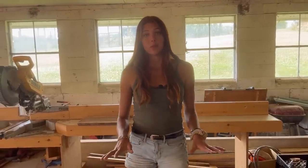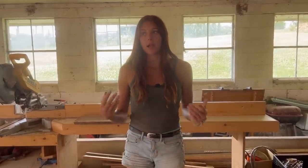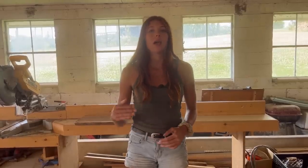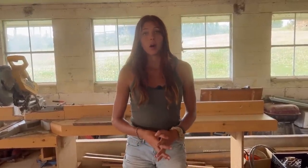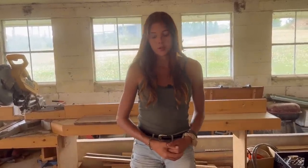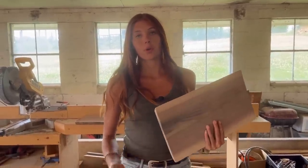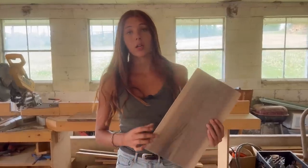I want to get at least a few cutting boards to a point where they can be finished, and I'm going to try to sell them on my website if you guys would like to check that out. I don't have any on there yet, but they are going to be done and I'm going to get them up in a few weeks. We were also messing around with the idea of getting some kind of wood burning stamp with our logo or something that said Lumber Capital Log Yard, maybe with the date.